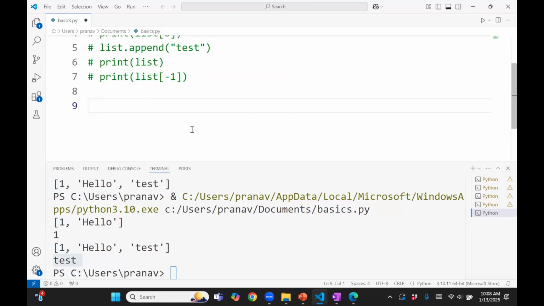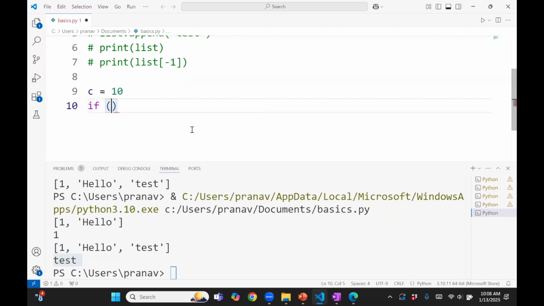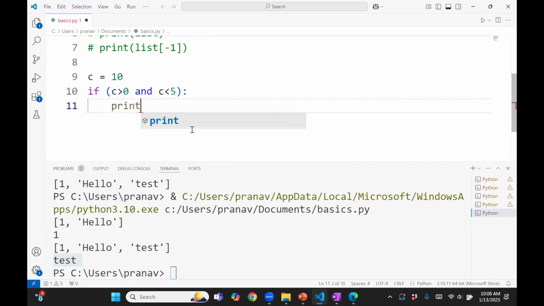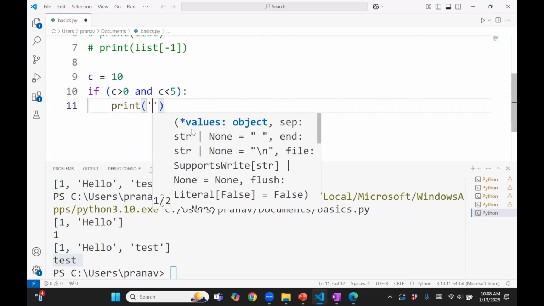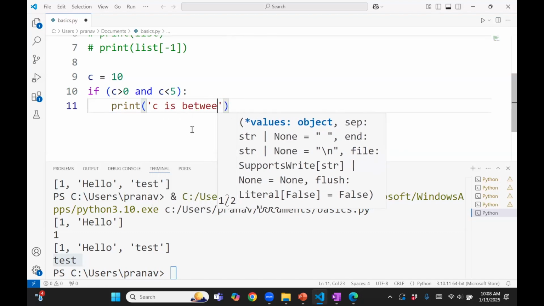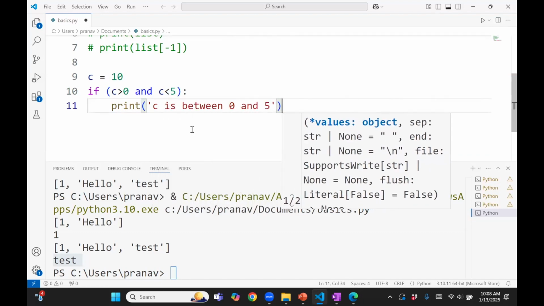Okay, so now let's just go to some conditionals. So let's say that I have C equals 10, and then the way you write a conditional if else is: if C is greater than 0 and C is less than 5, print C is between 0 and 5.